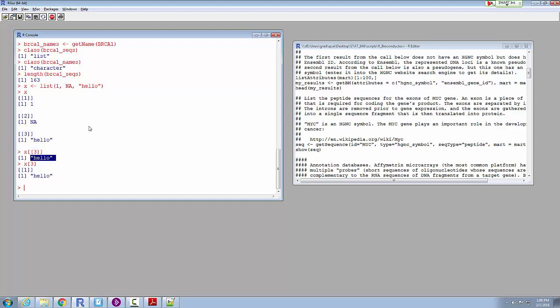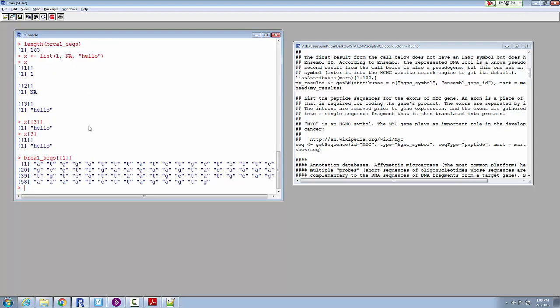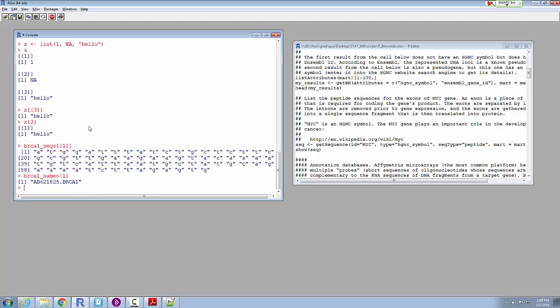Okay, so let's look at the first sequence that came out. BRCA1 sequences, give me the first one. Looks like that. And give me the first name. So what is the name that's associated with that? That. All right. So we have different sequences that came from the same region of the DNA that's collectively known as BRCA1. Each one of these sequences has been identified as doing its own thing, roughly speaking. So here is one version of BRCA1. If you were to code that into a protein, it would do something. But there's a whole bunch of other ones.